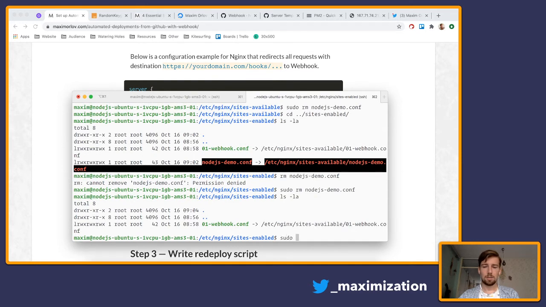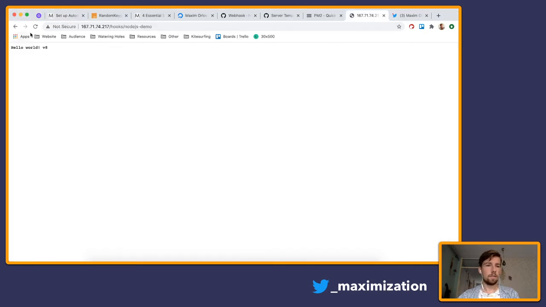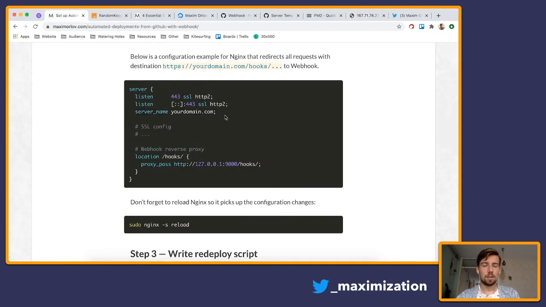Great, let's restart our Nginx configuration, and we should be good to go. Awesome. So here Webhook is saying, hey, the hook rules were not satisfied because we didn't pass in our secret. So that's working. And then let's see that our app is working as well. Great. Awesome. Back to where we left off.